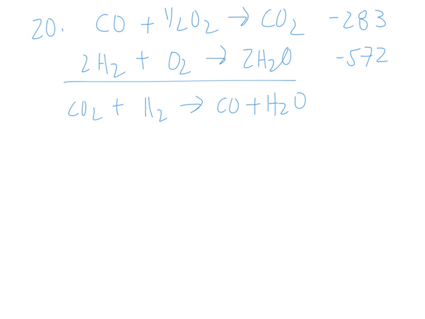Number 20 is very similar to the equations we've just been looking at. I have two equations that I need to add together to yield my desired equation on the bottom. When I look at the first equation, I see I have CO2 as a product and I need it as a reactant, so that means I have to flip the equation and switch the sign, so it's going to become positive 283. Then the second equation, this one's trickier because I have H2O and H2O, it's on the product side.